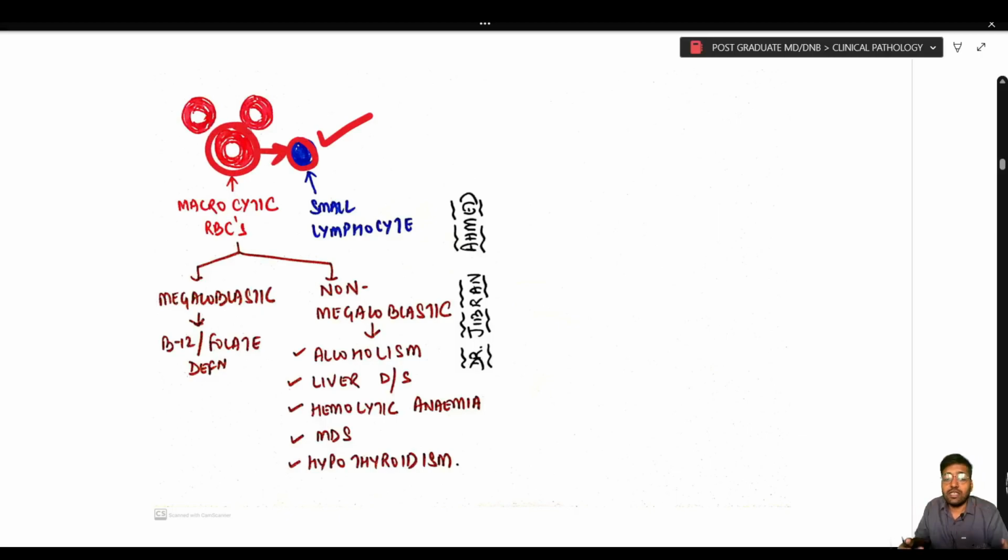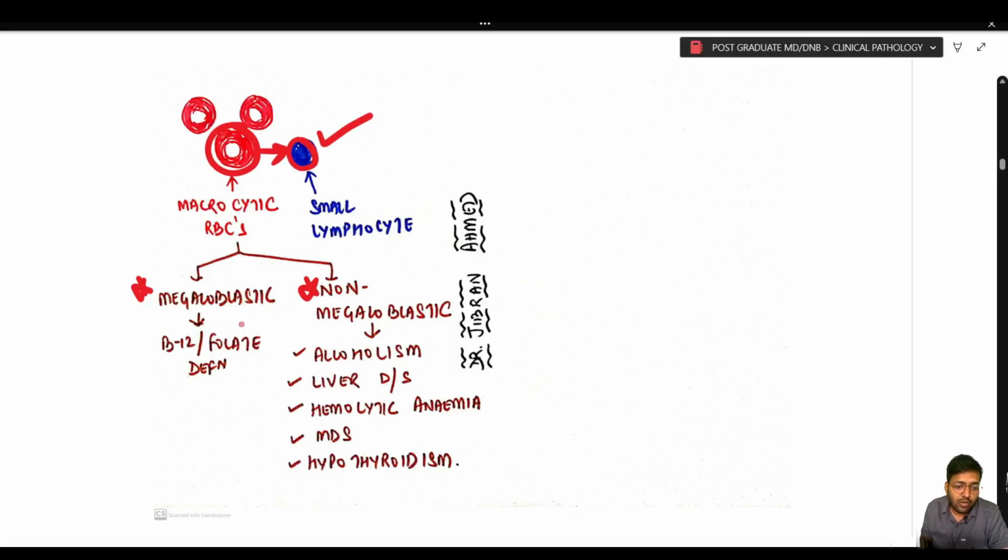So what are the causes of macrocytosis? Remember one thing, there is a difference between megaloblastosis and macrocytosis, so do not confuse them. Listen very carefully when the examiner asks you the causes of megaloblastic anemia or megaloblastosis; you lay down all those causes. But when he asks you the causes of macrocytosis, that means when the RBCs are enlarged, the causes can be divided under two headings: megaloblastic or non-megaloblastic.